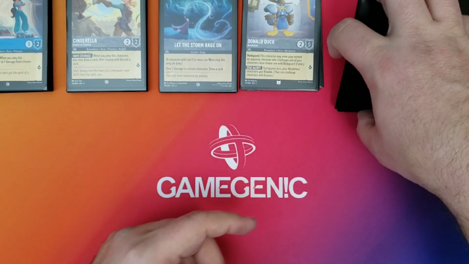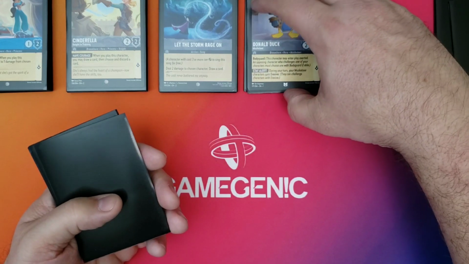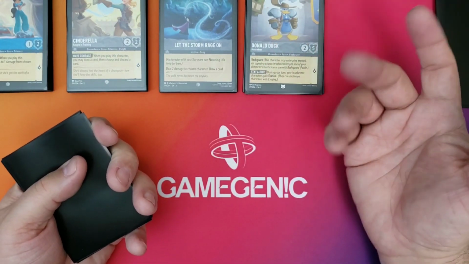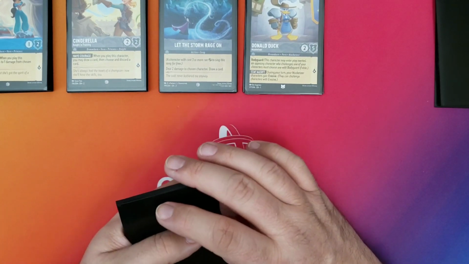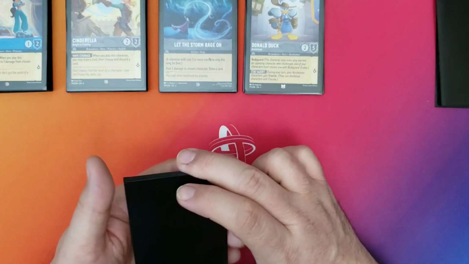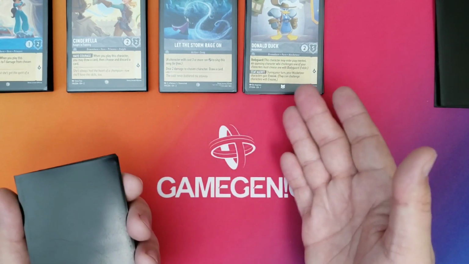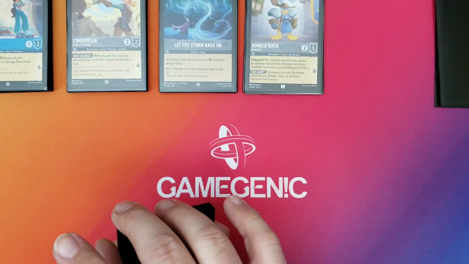And you might want to keep Donald in mind. I like him because he's a nice mid-range kind of bodyguard. He's not as hefty as Mickey. He's not as expensive, and he's got more staying power than Hercules or Simba. And I mean, he only costs 4. That's not bad at all. And I really like him. Plus, that whole evasive thing that he gains is great.